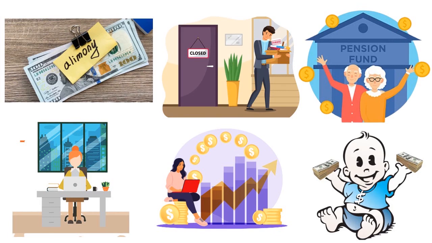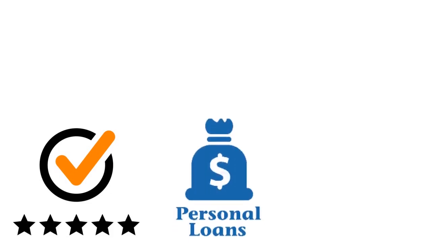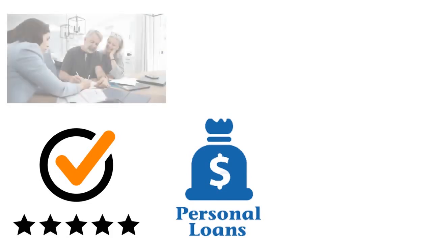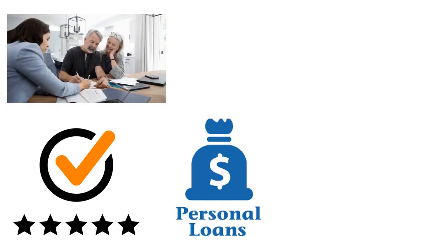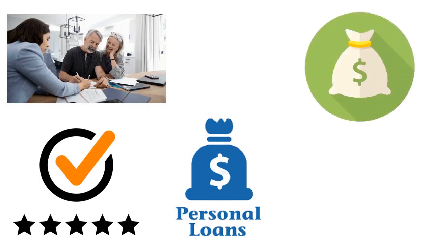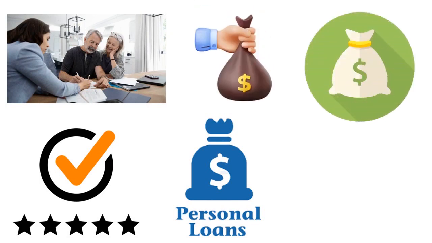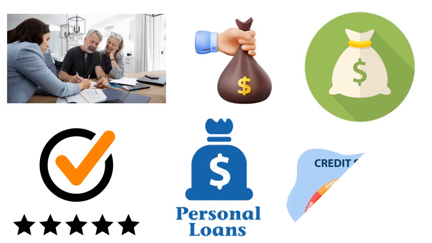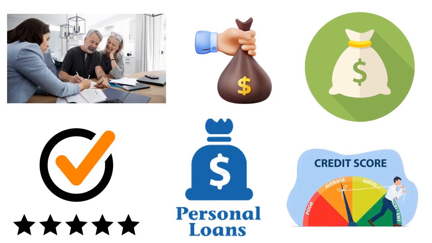Okay. But the bottom line here is if you want to qualify for a personal loan with no income, you have to show some income, and the income has to be consistent. Or you can apply with a cosigner, or you can secure the loan. I just said this before, and you can say, you know what, I have excellent credit. This is a great opportunity also. So instead of having fair credit, you want to beef up your credit score to the good zone or the excellent zone, like above 700. That way you actually get a lot of opportunities at that level.